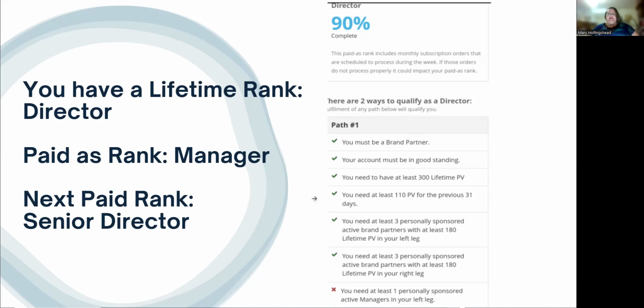And so they need to go under rank advancement and find out who it is that is causing them not to have this active. Most likely, and I can already tell you, because I've looked these up so much, someone didn't do their monthly subscription. So again, I just want to stress how important it is when you're bringing people in that you make sure they set up their monthly subscription or do a maintenance kit, because if not, it affects you and them as you go on in time.